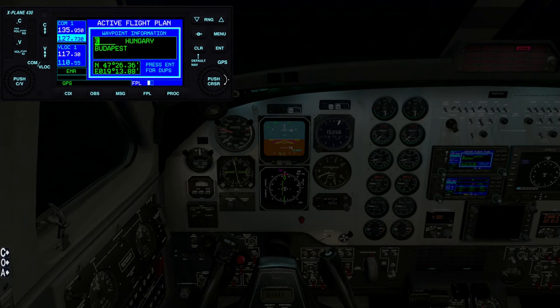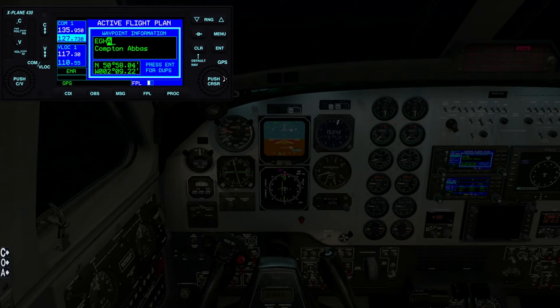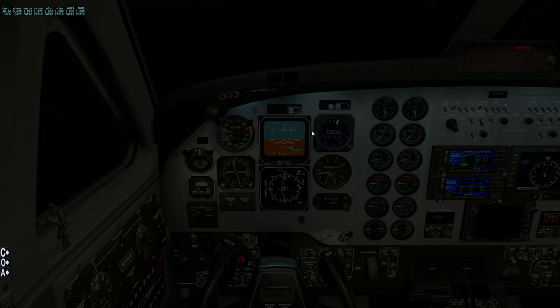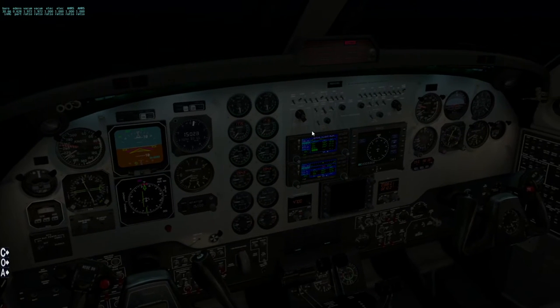November 629er Juliet Golf, climb and maintain 15,000. Made me lose my concentration. Hotel. Juliet. Enter. Accept. Good. Let's put him away. Where's the lights gone? The lights have gone out. November 629er Juliet Golf. Climb and maintain 15,000.